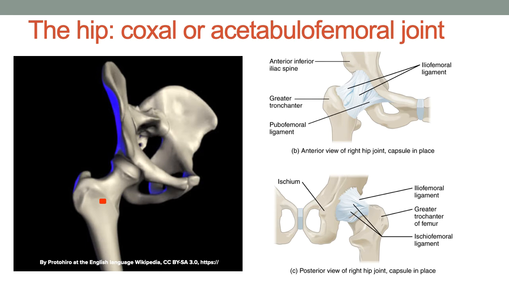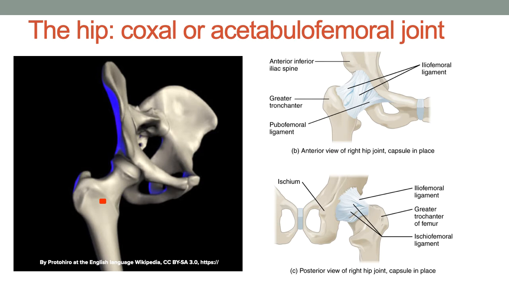So the hip carries the weight of the body, so it requires both strength and stability for standing and walking. And so for these reasons, the hip has a range of motion that's a lot more limited compared to the shoulder. So that acetabulum, which is the socket portion of the hip joint, is much deeper, so there's a larger articulation for the femoral head, or the head of the femur. This gives more stability and weight-bearing ability to this joint, okay?